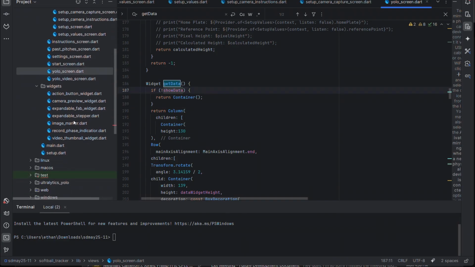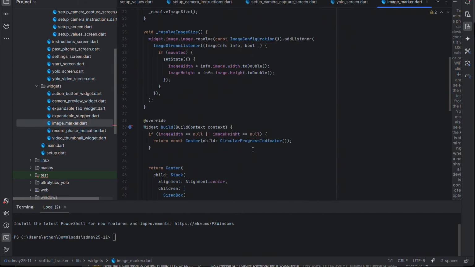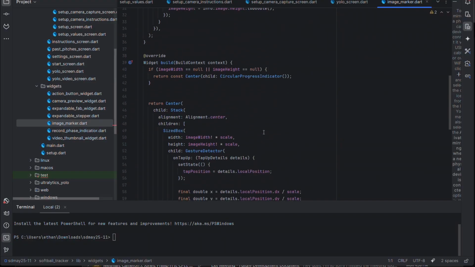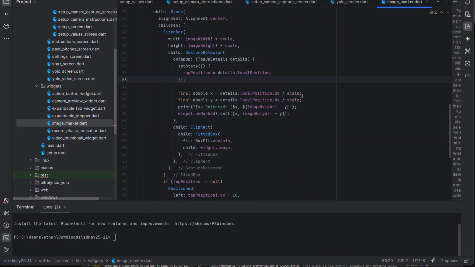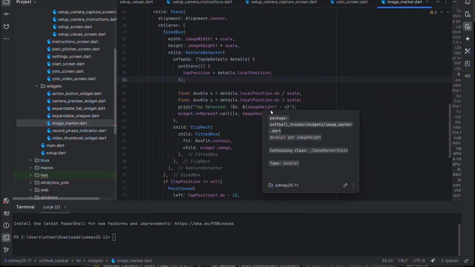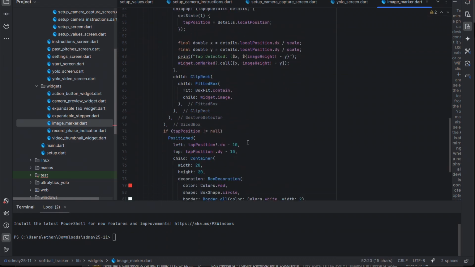There were also some helpful widgets that I made. Before, we used to mark an image. So image marker.dart is still in here because it could be useful in the future. This is going to input an image, and then it's going to detect a tap using a gesture detector, and it's going to turn the coordinates, the xy of where it tapped, based on the scale of whether you want the image marker to be smaller than the actual image or larger. It's going to transfer this gesture detector's xy to the actual image size xy.